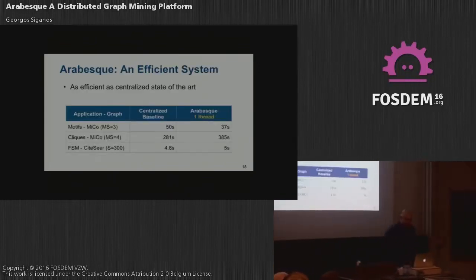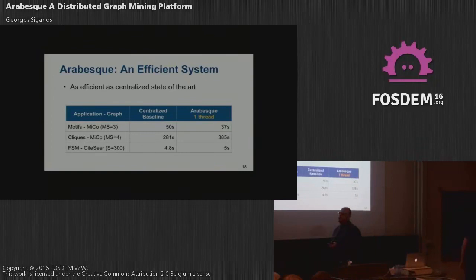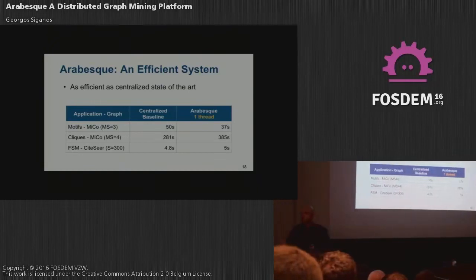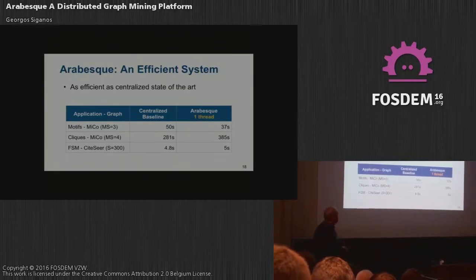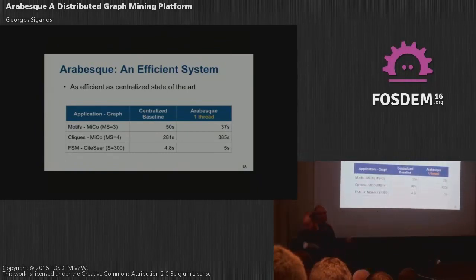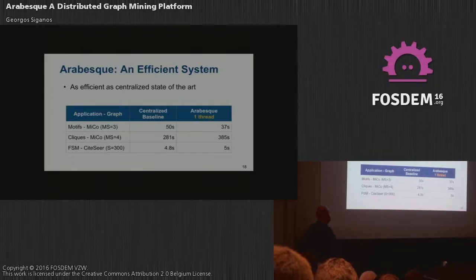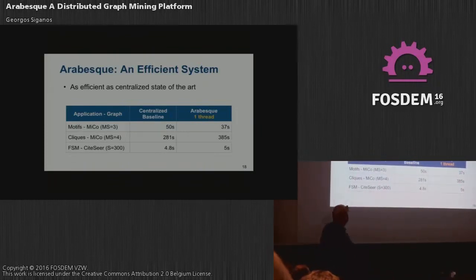Now, of course, you can say, look, you gave us something that's very easy for the programmer to use, sort of trivial to think about. But what will be the performance? Probably the performance will suck with all this abstraction. What we did here is measure Arabesque using a single thread versus the centralized baseline implementations that exist out there. We compared Arabesque, which is written in Java, with motifs and cliques implementations that are in C, and the FSM is in Java. What we see is that actually Arabesque can sometimes be faster than the centralized baseline, for example, for motifs.